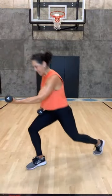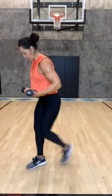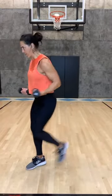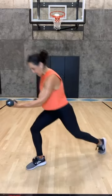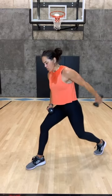Out and up, eight times, seven, six, five, squeeze, four, three, two, and one. Hold it back. Eight times. Eight, seven, six, five, four, three, two, and one.